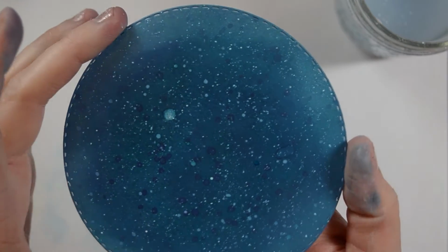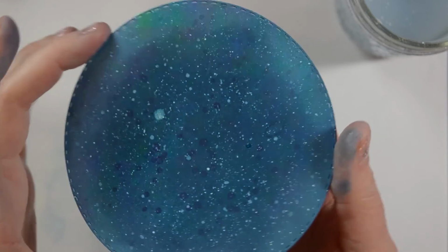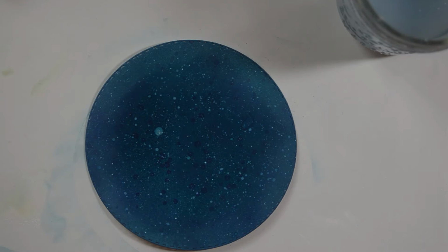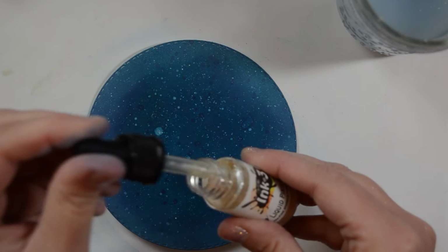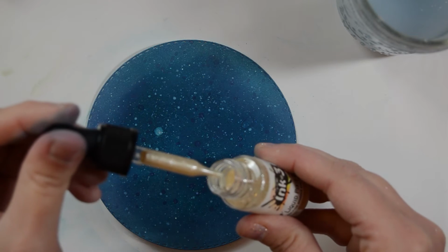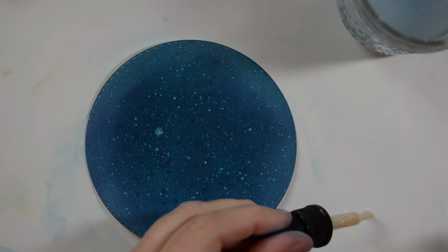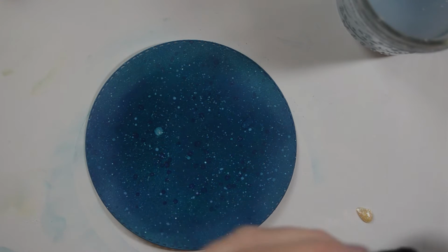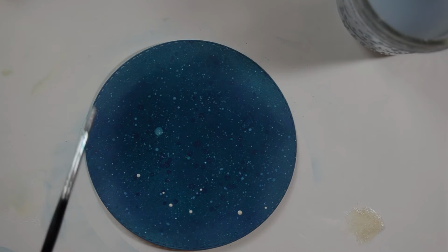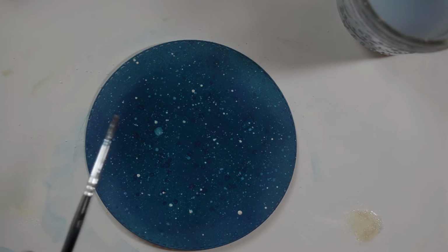So next I'm coming in with our liquid pixie dust. This stuff is so fun. You got to make sure that you get it really well shook up, which I did off camera. And you really don't need a lot. This bottle will last you a long time. And this stuff is perfect for holiday cards. So I'm doing my splattering technique again right over the top, just like I did with the white to create snow. So this is going to give it a little bit of glimmer.